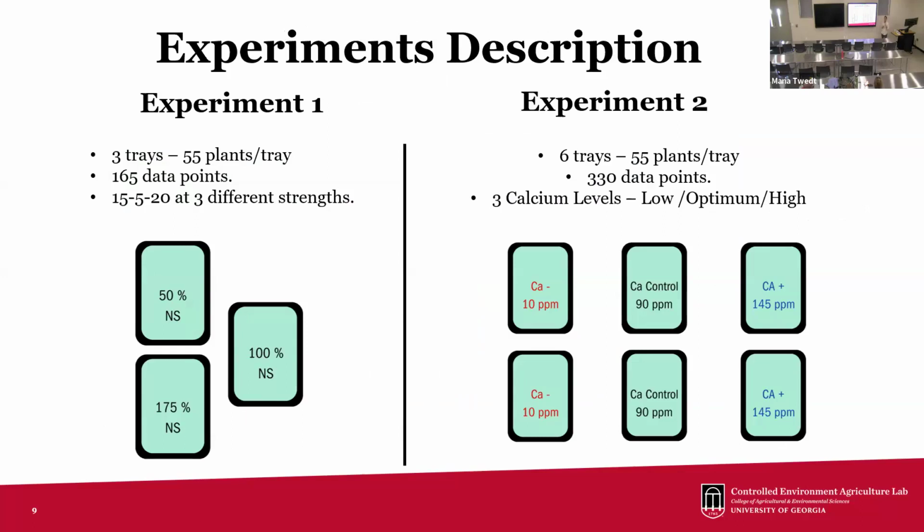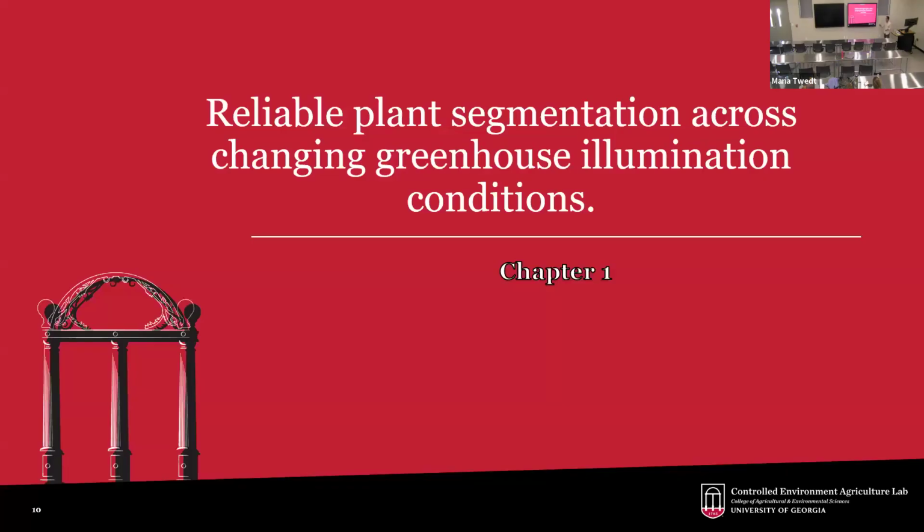Now, for experiment 1, we were not worried about the different treatments. We were more worried about producing different plant sizes to have a heterogeneous population of plants to describe better our model for biomass accumulation. On a second experiment, we added a calcium treatment because we wanted to figure out the right concentrations that we're going to be working with on the third experiment.